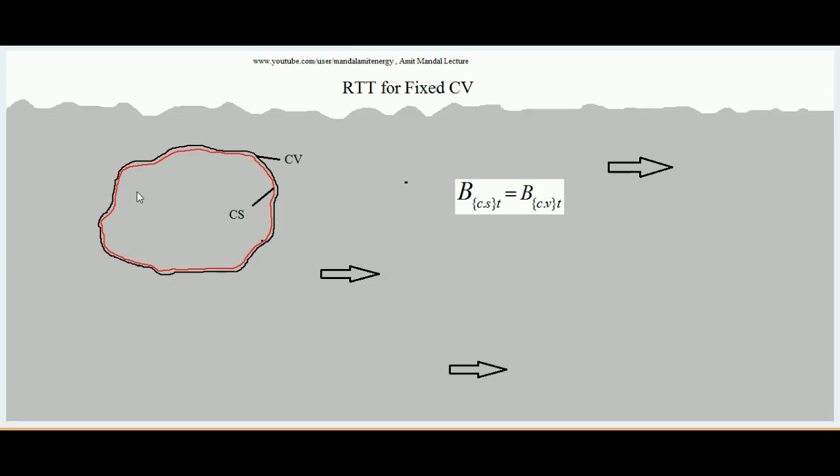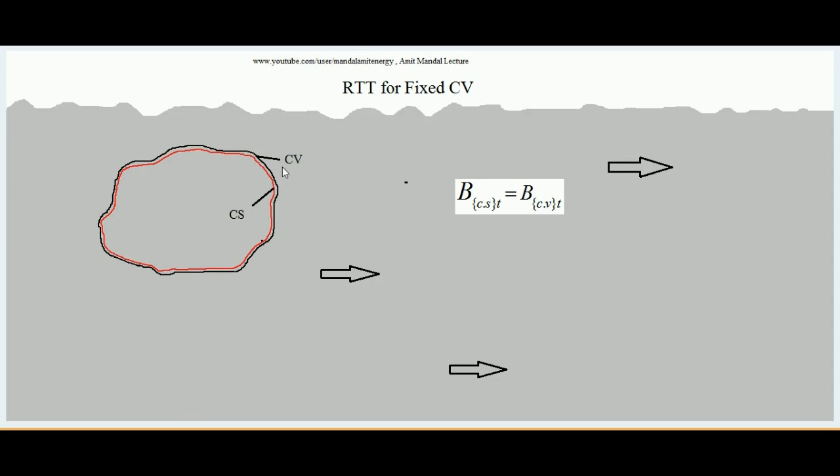Okay, now what happens is that when we fix this control volume, water is entering inside this control volume and ultimately leaving it. Now suppose we are starting our analysis at time t, and this is the control system. This red colored outline is the control system inside this control volume at time t. We know this control system is the collection of mass particles. So whatever water is there inside this control volume, the entire mass of that water, we take as the control system, and this red outline is just differentiating the control system from the control volume.